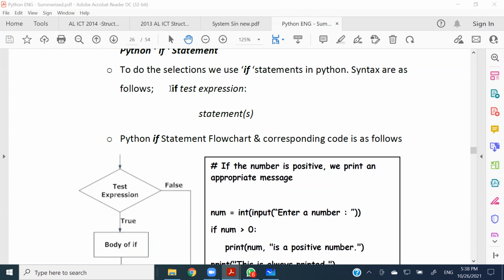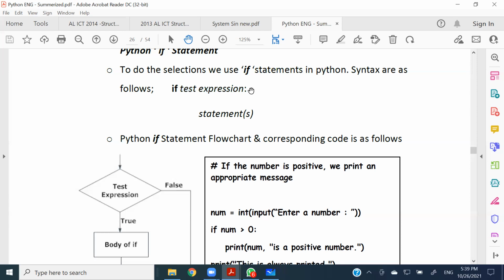So what we need to do is, we need to have the if keyword, which is all simple, right? And then the test expression. Now this test expression indicates the condition, right? The condition that we draw inside the diamond shape in the flow chart is the test expression. It's only the condition, right? We put in particular words there. We use a particular variable, a particular operator, and a particular value generally, right?